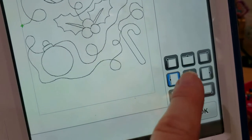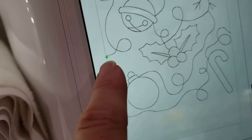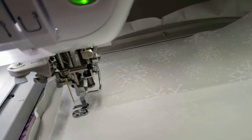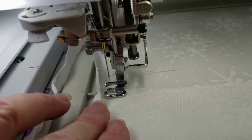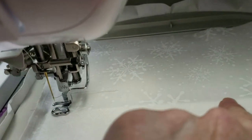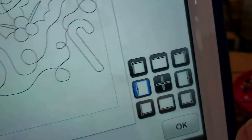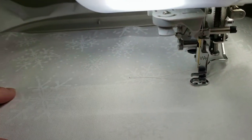Okay, so you can see that I have it all the way to the left right now, and this little green arrow crosshair shows you where it's going to start stitching and where that center point is. So that means that I want to have at least a 1/4 inch seam allowance. I've got my batting under there, and I've got it centered along this center crease here. So then when I press this button, I can see that it runs all along this center line.